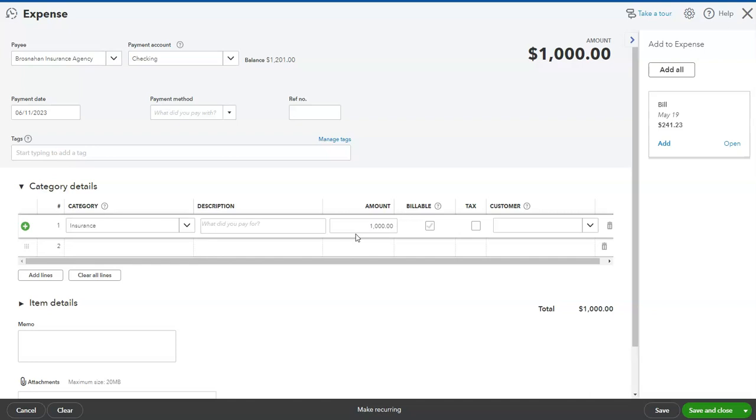But what happens when you have job-related costs? What makes the real difference when you have a job-related cost versus a cost that's just overhead costs? Well, we want to understand exactly what we're paying for. Let's say that I'm providing services for a particular client, or I'm doing a job for a particular client, and I have to purchase materials or hire labor. Well, then I want to know exactly what that is with detail. So the thing that provides the most detail are items.